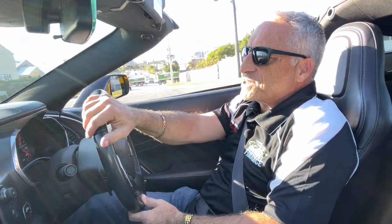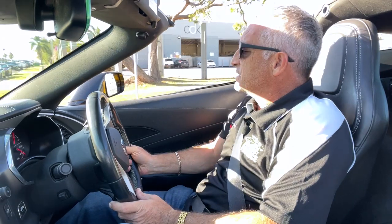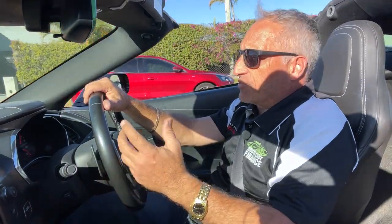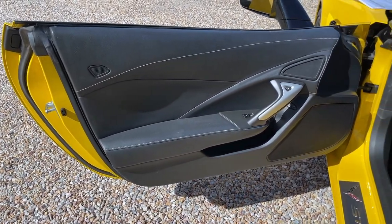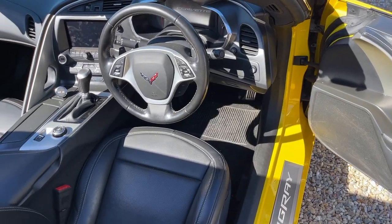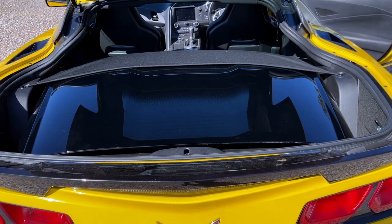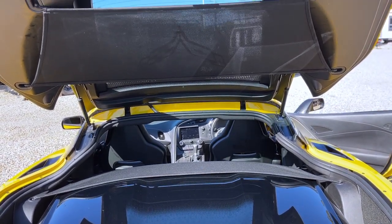The performance of this car: zero to 60 miles an hour — or 100 kilometers an hour if you're in Australia — in 3.6 seconds. Top speed is rated at 190 miles an hour, which is 300-odd kilometers an hour here in Australia. We're talking some major supercar performance numbers with this vehicle, and as I say with every Corvette I present — it's a lot of car for the dollars.